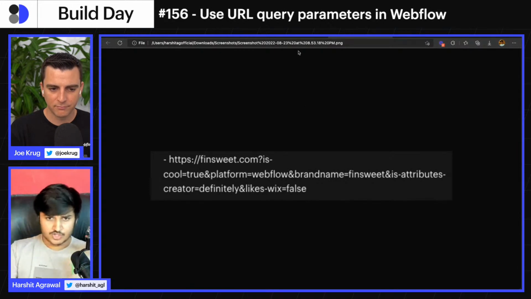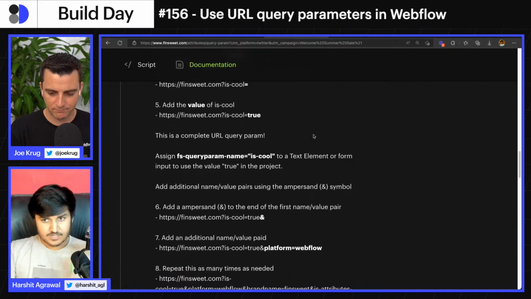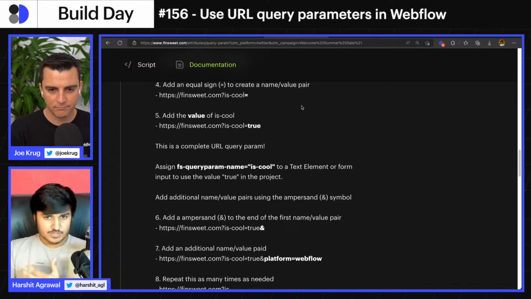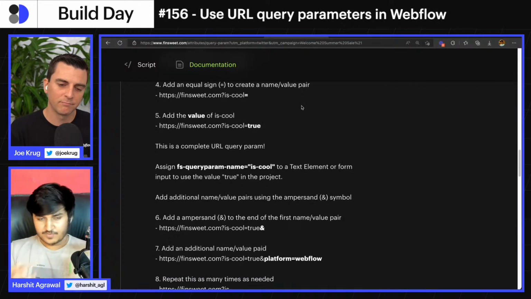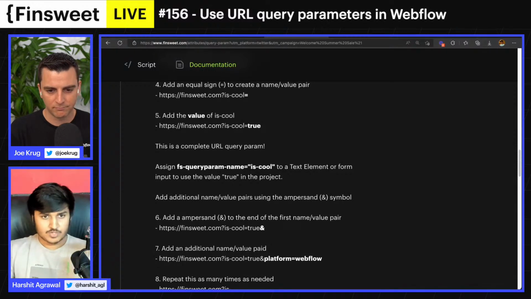Now what our solution really does is it takes these values from the URL of your website, and you can place these values on HTML elements like your heading, your text, your paragraph, even on the form elements. So the possibilities to use this feature are endless. You can think about many things, like you can make multi-step forms, you can create a welcome message, you can create a thank you message. It's just endless. It depends on you how you are going to use it.